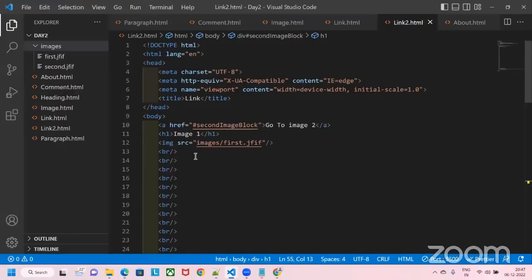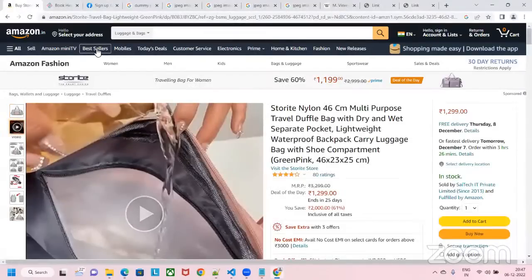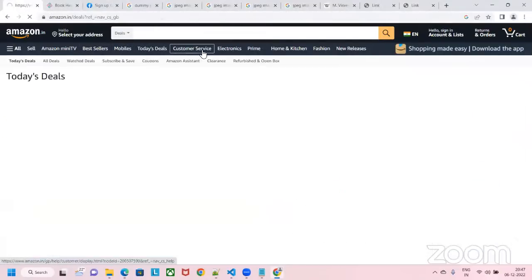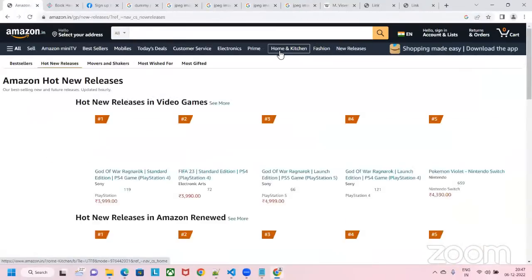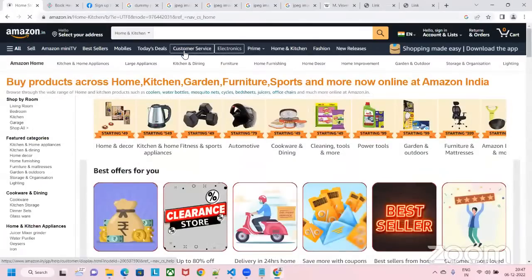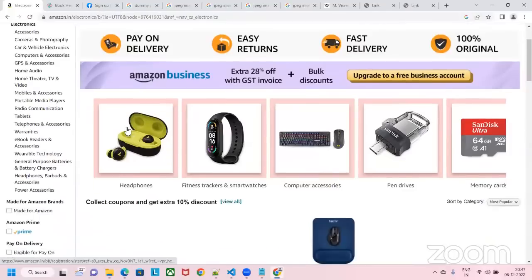Any doubts about links? Because this is very important. If you consider any application, we will use links. You can see it over here. See, all these things are links only. Somebody is asking how we can provide extra space. That I will be covering in the next section. We have a separate topic for this.